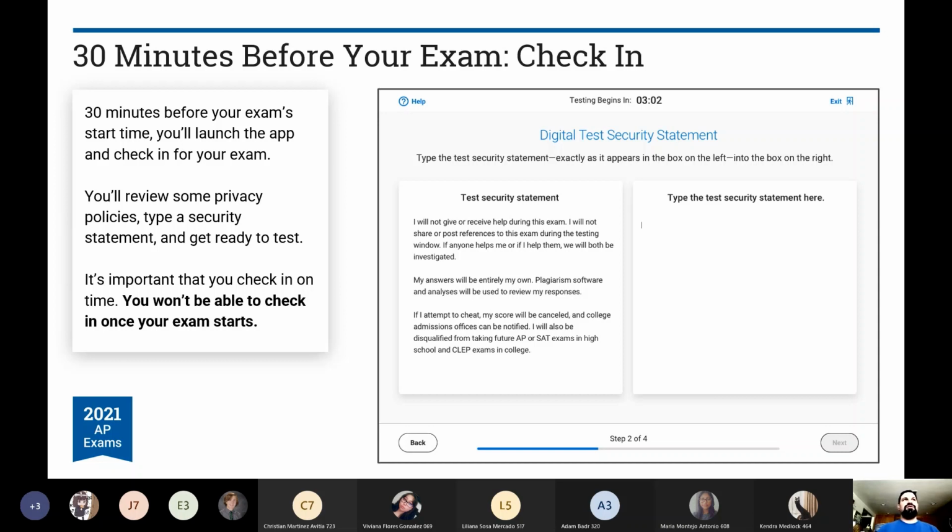If you've chosen to do your AP testing at a school site, it'll still be done remotely, but you still need to make sure you get there on time, 30 minutes before your exam, so you can get set up, get into the app, and do this process. The exam starts when the exam starts. If you haven't finished check-in, you might be in a bad spot. If you haven't done check-in at all, you won't be able to take the exam. So being on time to your exam is being early.